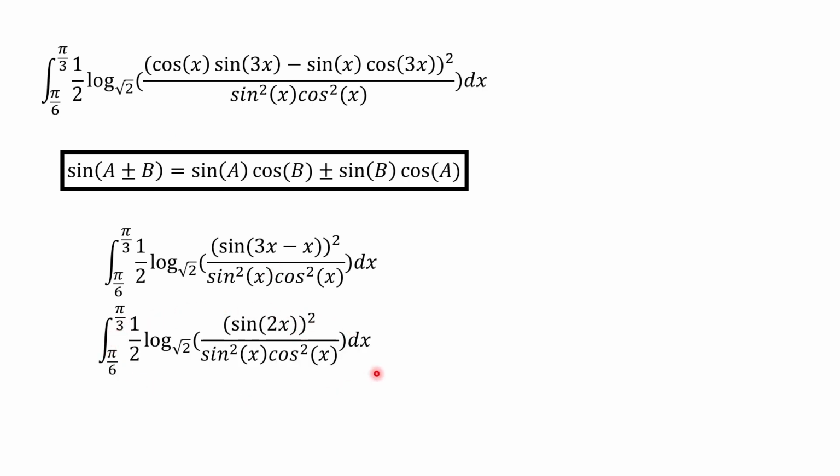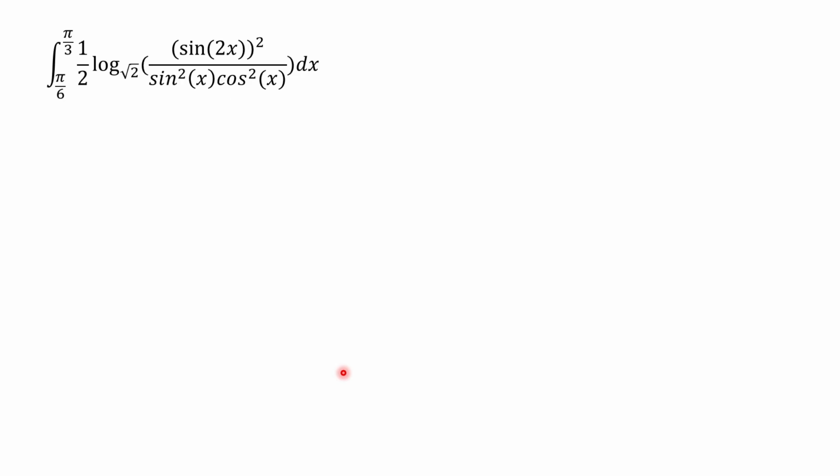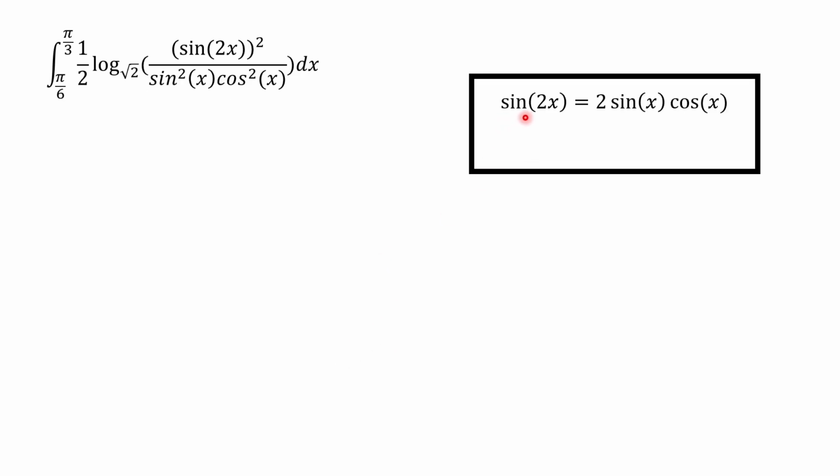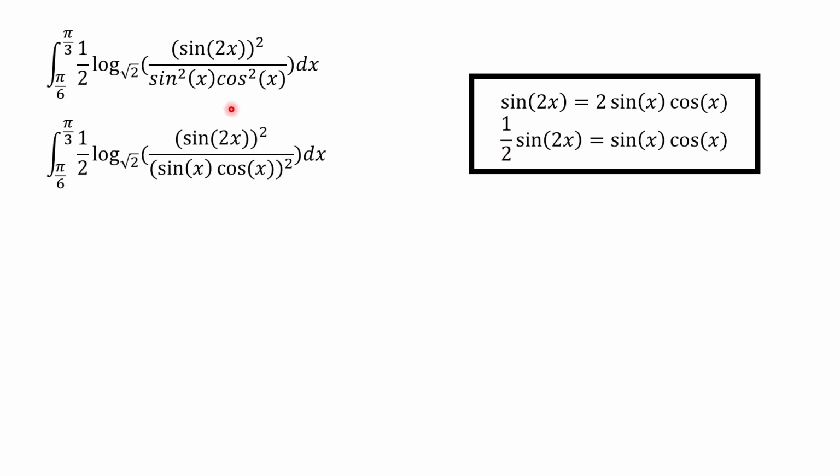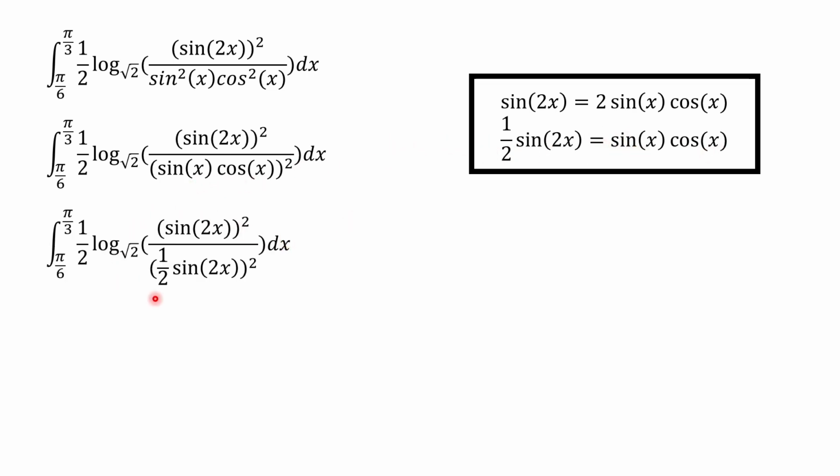And this is perfect now because we can clearly see things are cleaning up. But we still have the numerator in terms of 2x and the denominator in terms of x. So we can take advantage of a double angle formula again with sine. And I've just left the box with a little bit of room just so I can rearrange to have half of sine 2x, just like so. And what we can then do is I've just factored out the squared from the sine squared x cos squared x. So we just have sine x cos x all squared, and we can clearly see sine x cos x is half sine 2x, just like so.